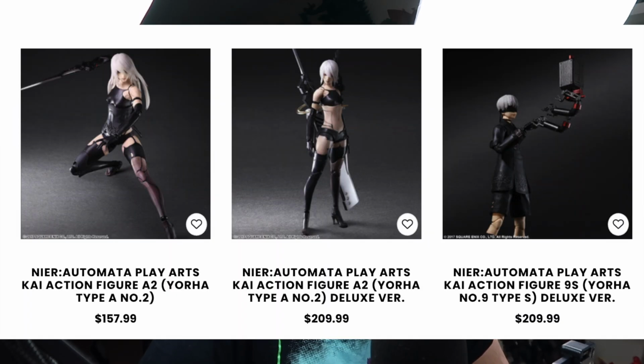Definitive is a cool word that I like to use. Probably a little too liberally. But seeing as how the PlayArts Kai NieR Automata stuff is very expensive and ridiculous, waiting for the S.H.Figuarts 2B was worth it, I would say. Finally, after all this time.